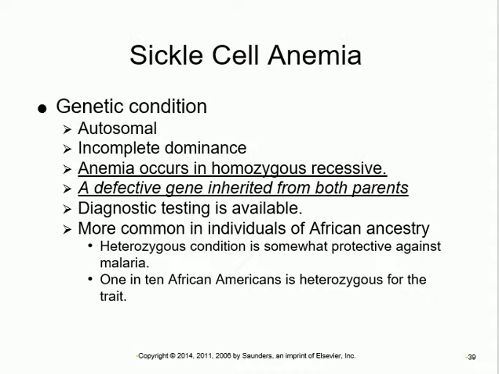If you get one gene from the mom and one gene from the dad, you always get one and one, right? The pairs come one from here, one from here. If you get one from the mom and the mom is having the disease, and the dad does not have the disease, do you get the disease? No. You have to have both of them. So the only way to get the sickle cell disease, both parents have to be affected, and you get one from here and one from here. When you have both of them, now you have the sickle cell disease or sickle cell anemia.